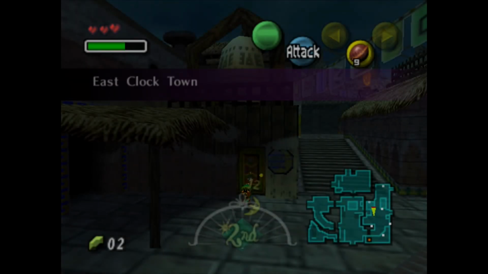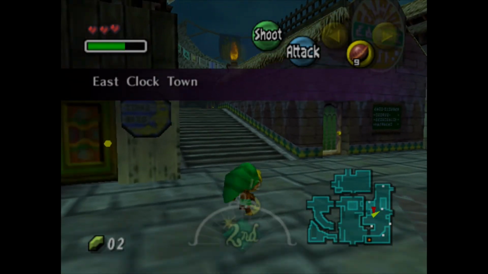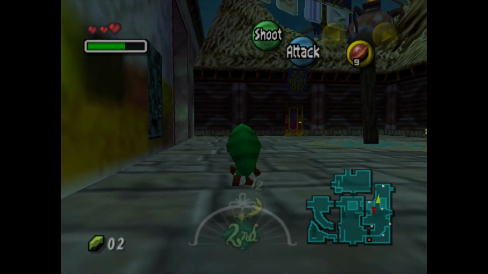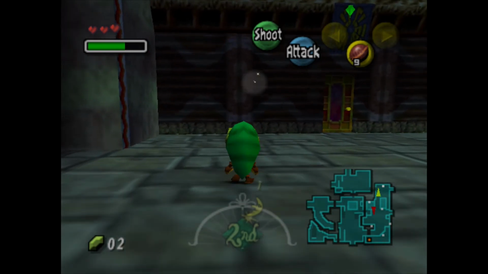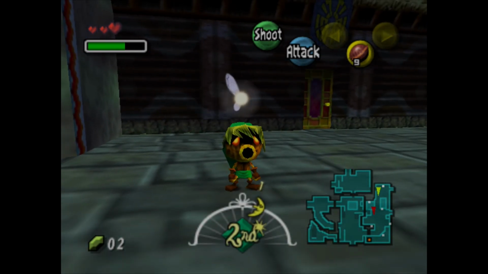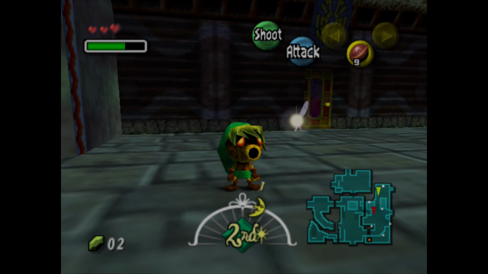So I guess I'm going to say next time on Legend of Zelda Majora's Mask, we'll be going for the third and the final day, and see if we can actually do something against Skull Kid. So see you guys next time.